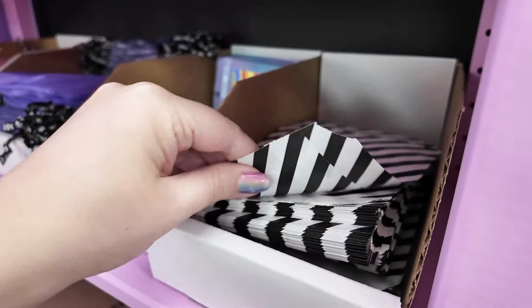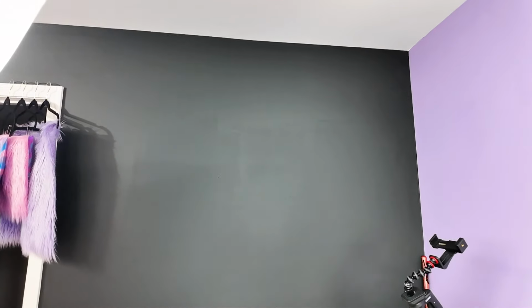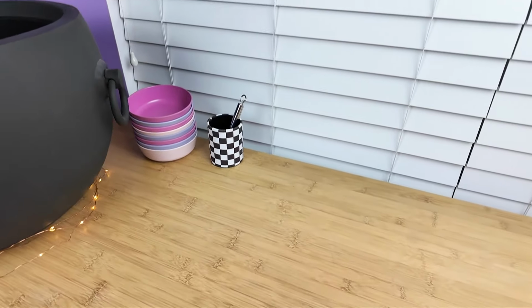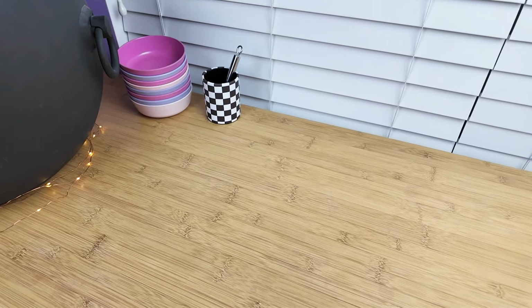Ta-da. Actually, you can see a little bit of the before wall before I add those pink shelves. I was just thinking about it because I have these blank purple walls. There's another one over there. And I want to add plants and stuff back there. So there's a lot more to do. I can't wait to show you when the studio is finally done. I was just thinking about that because this side of the table isn't even done in my eyes. But I digress.